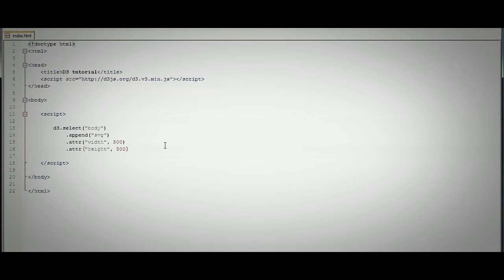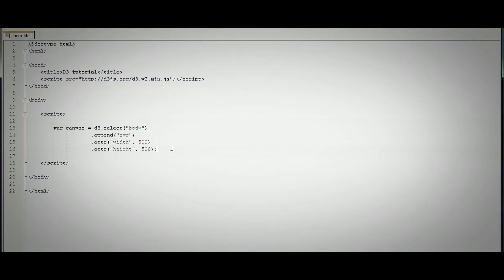Right, so we have our SVG container. Let's end this with a semicolon, and we can actually start to make use of a good practice, and that is assigning code snippets to variables. So let's assign this appended SVG element to a variable. If you haven't worked with JavaScript before, you may not know what a variable is, but it's really simple. It's just a short form for whatever is on the right side of the variable declaration. So canvas in this case is representing this code right here.